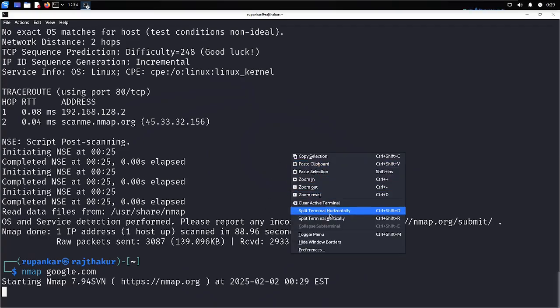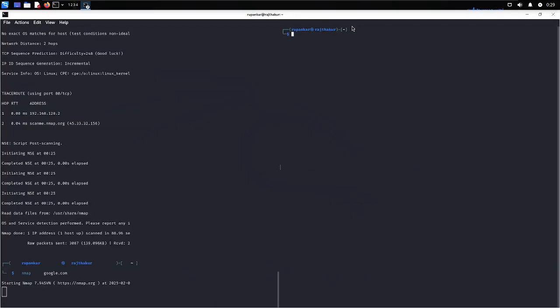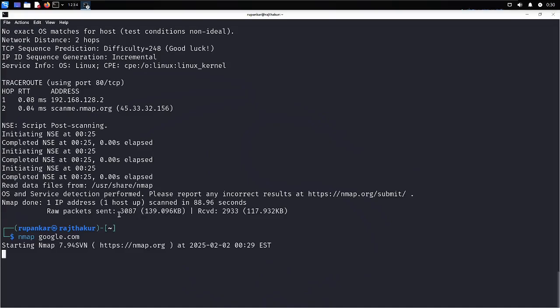Let me put it vertically, and I'm increasing that. If you want to look at the IP address of Google, you can simply ping here, and here you will get the IP address. Let it ping for a few seconds. My net is a little bit slow, I think that's why it's not giving us the result. Let me exit from this terminal. It's not giving the accurate result I am looking for. Okay, so it will take a few seconds to scan google.com.